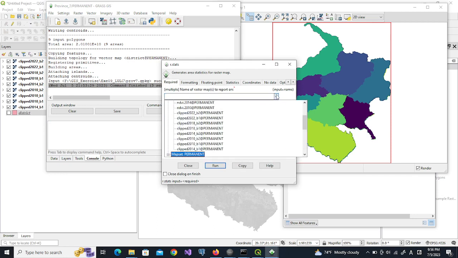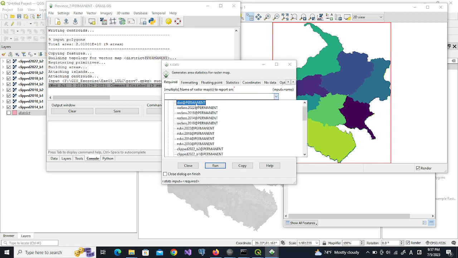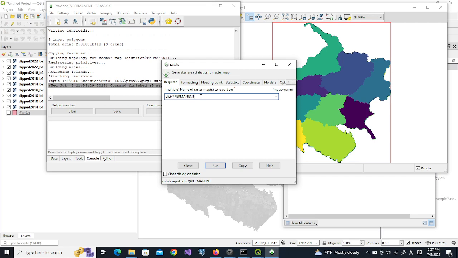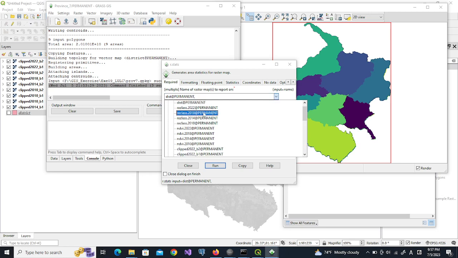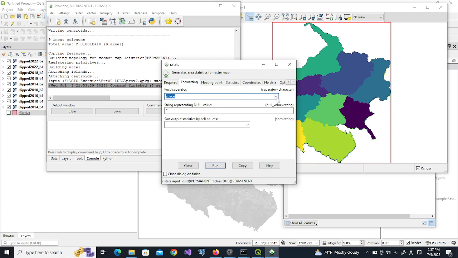So we use district versus district, so next one is reclassified of 2010. So we will use these two, and formatting should be field separator should be space comma, so that it can be opened as CSV.